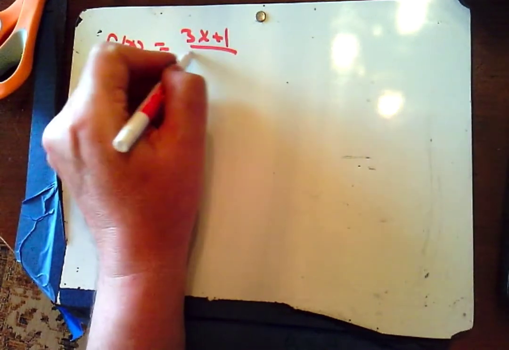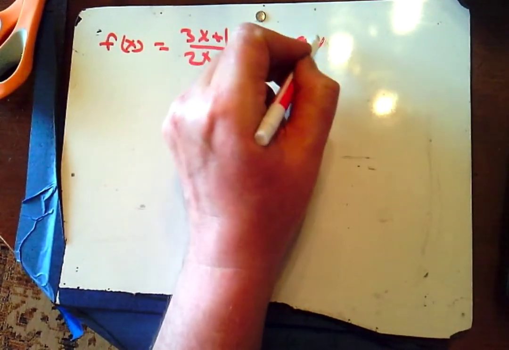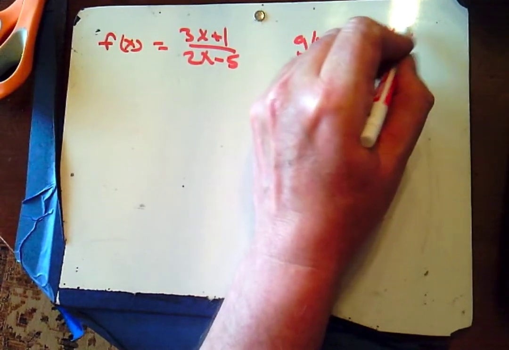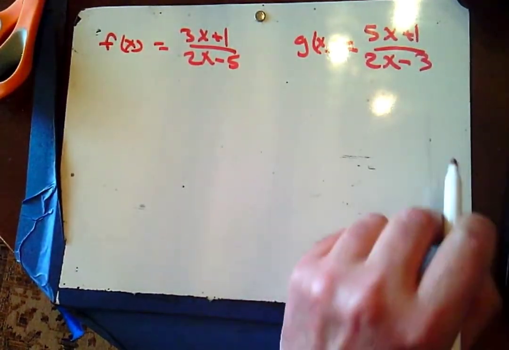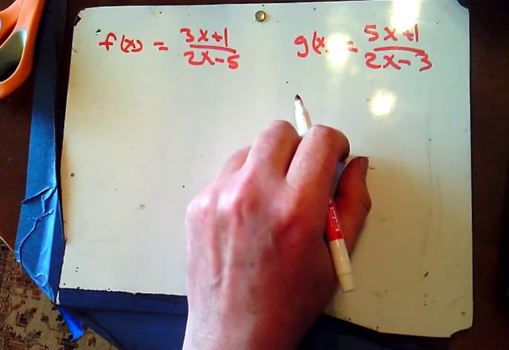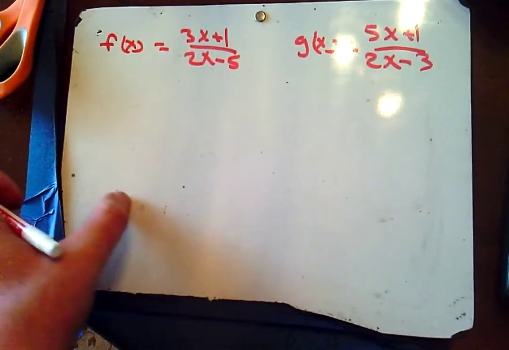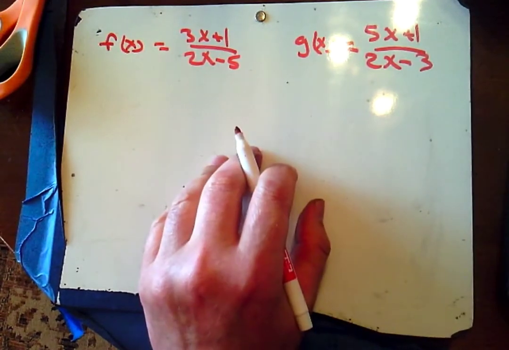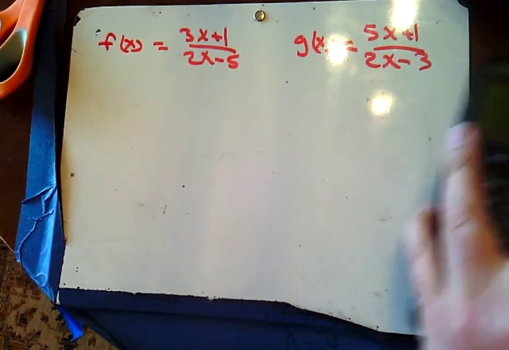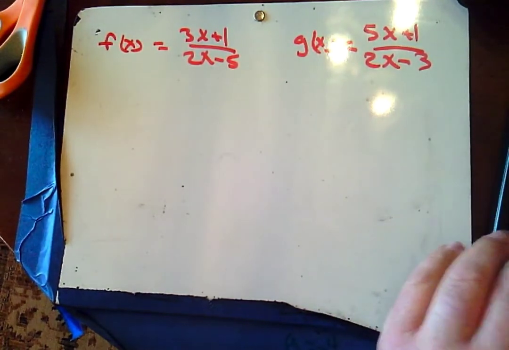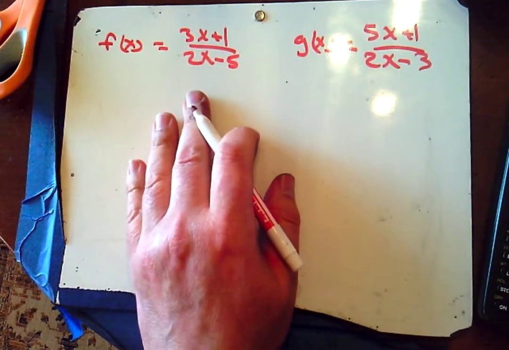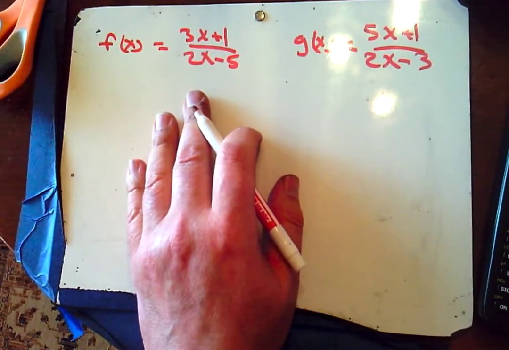You're going to love this. f of x equals (3x plus 1) over (2x minus 5), and g of x equals (5x plus 1) over (2x minus 3). Are f and g inverses of each other? Duh. It would be really hard to determine if these were inverses of each other by looking at the graphs of them. I definitely don't recommend graphing these on your calculator and trying to figure it out. You might want to try by hand, but it'll be really time-consuming and still unsatisfying.